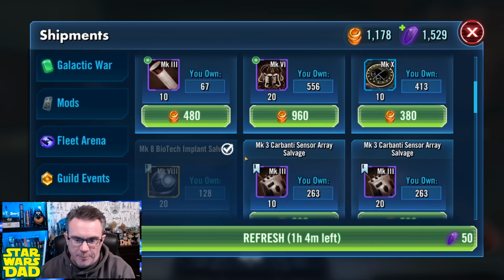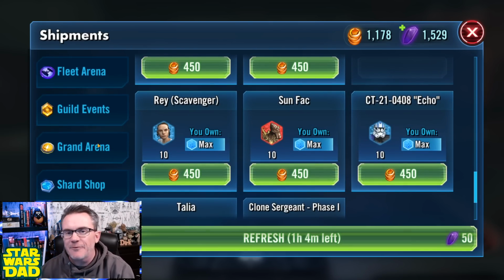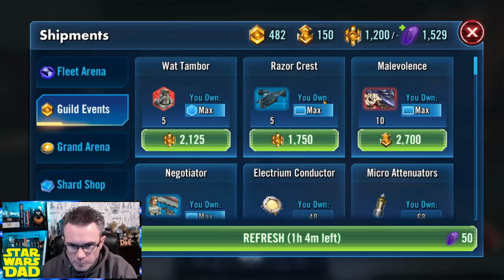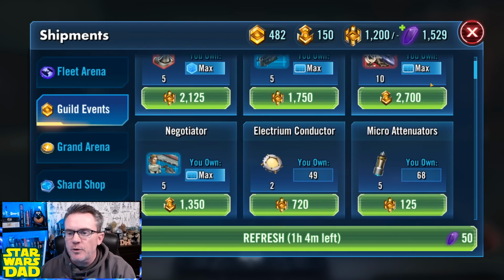That's pretty rare to find him, although I think he's here, right? I'm Sunfac crazy today. Sunfac and his ship, they're all over the place. The guild event store. Now, I'm up to guild event 3. You're not going to have that at the beginning of the game. Here's this guild event 2 currency, right?